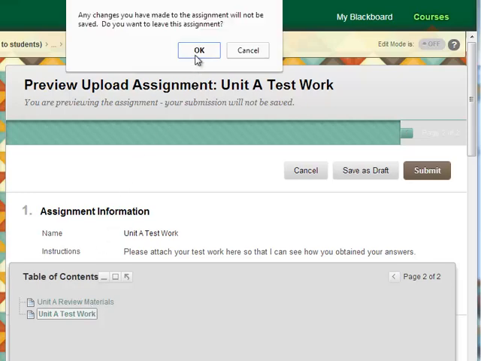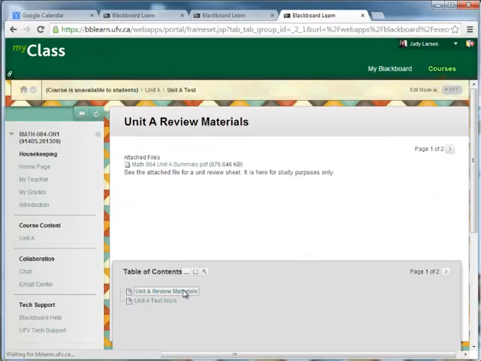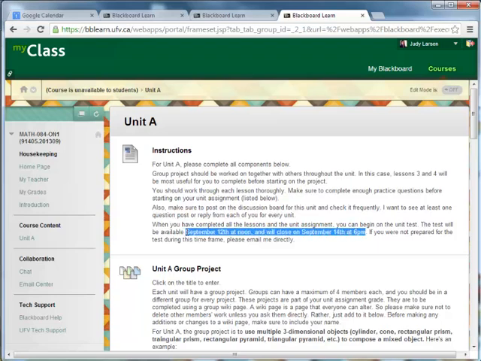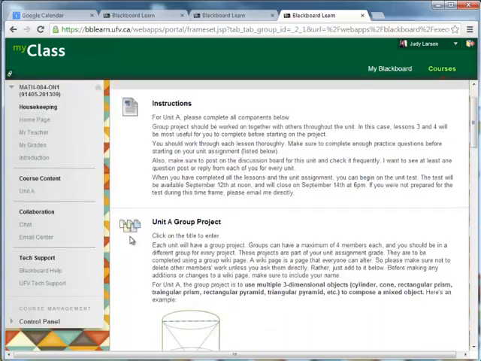You'll notice that there's also some review materials posted for each unit. So that's what you have for each unit. Each unit will have a discussion page as well at the top. So interact with that, complete the unit by the due date, and if not, let me know what's going on. So that's about it.